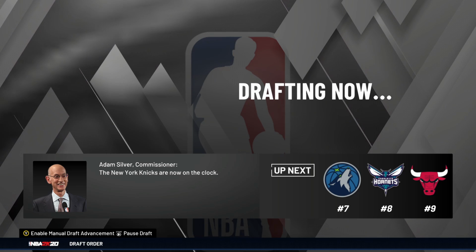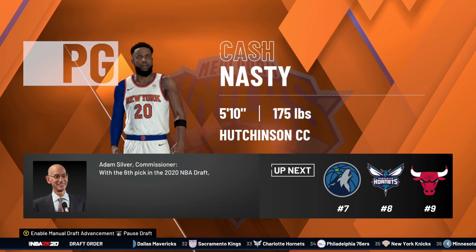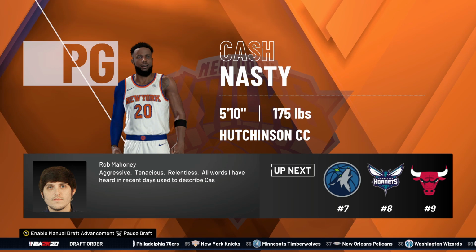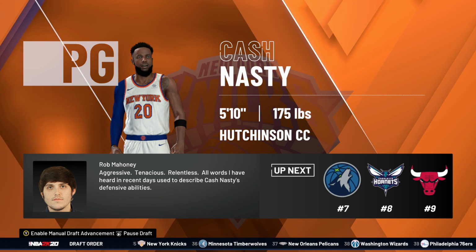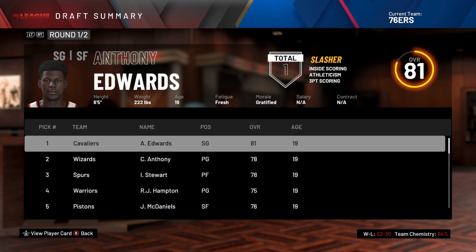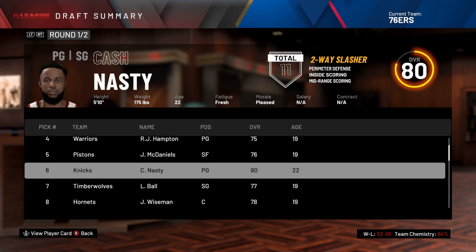#6 now. The Knicks are on the clock, and the Knicks draft Cash Nasty, 175. I don't know what Hutchinson CC is. I don't even know if he went to college. I have no clue. That was pretty weird. But I guess the age really got to him because Cash is the 2nd highest overall player in here. He was the #1 ranked on the draft board for Draft Express.